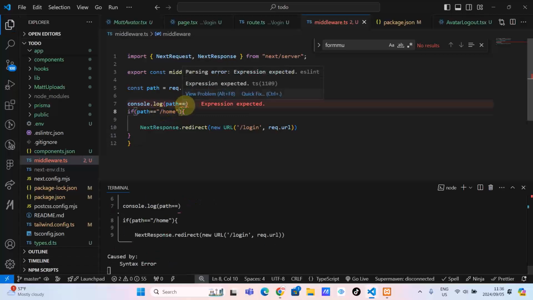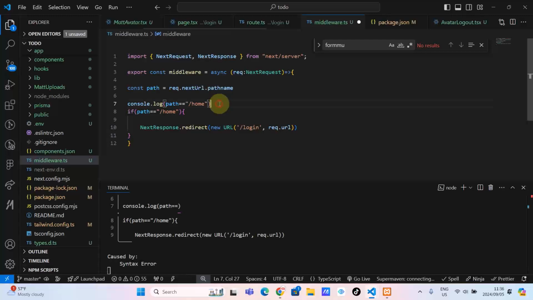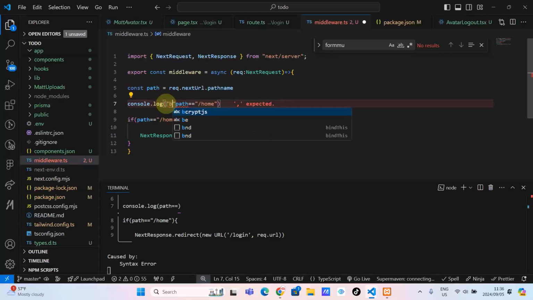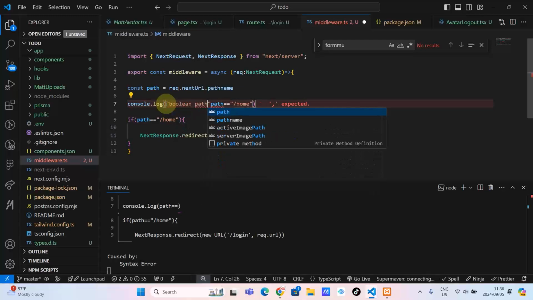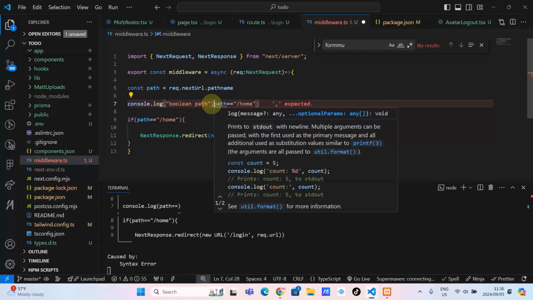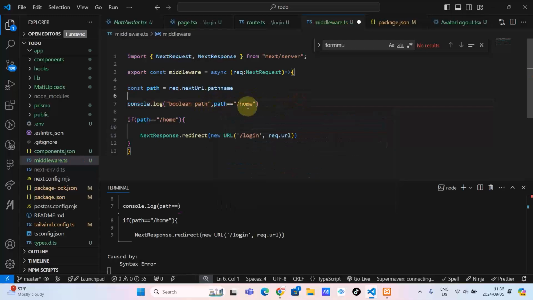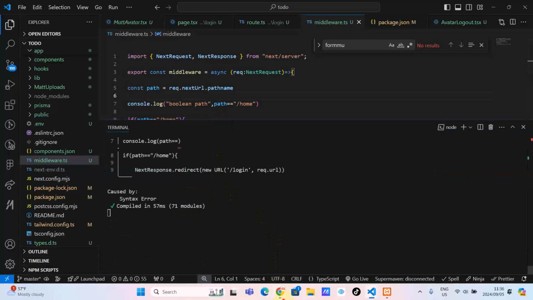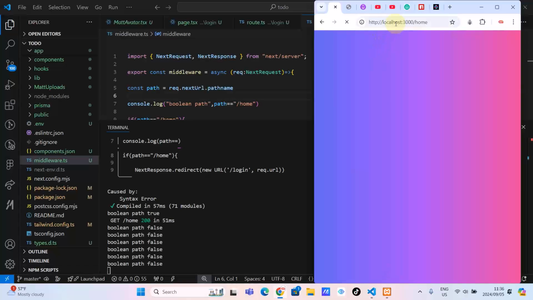Let me try this, let me do the condition equal to this with two equal signs. Let's log a boolean of the path. We are expecting it to be true when the path is home. So we want to see, is this testing correctly? Let's see what it displays.